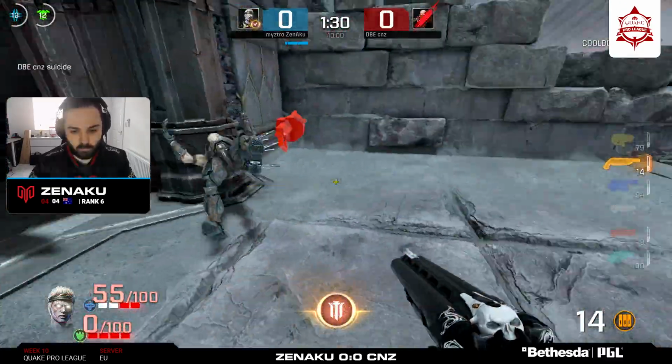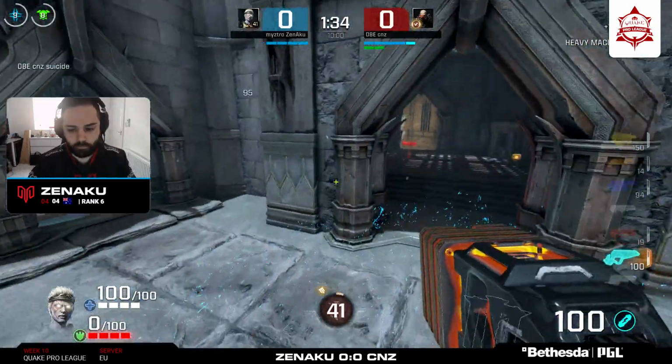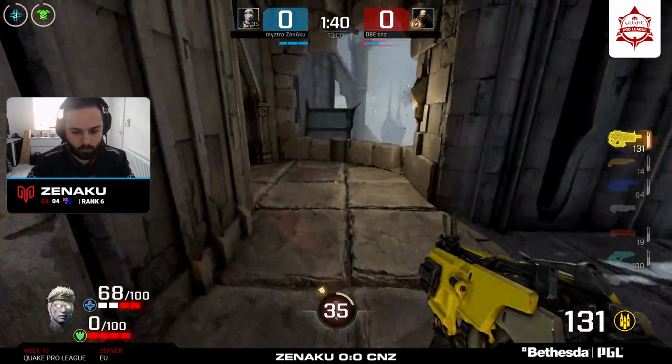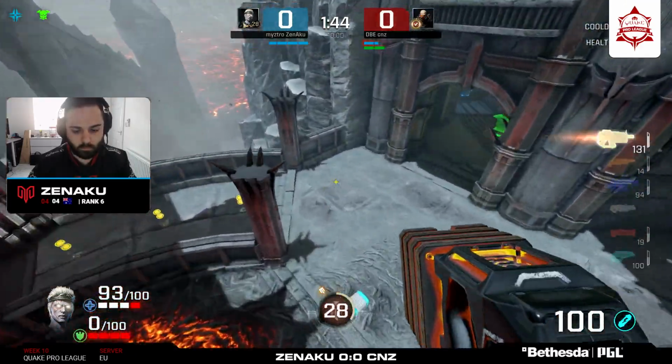But good rocket, good. Oh, the direct comes out as well, but in the end, it's all going to be all tied up, 0-all again, and that was a great push by ZenAku, knowing that he had the early advantage with the stack and decided to push anyway just to see if he could seal the deal. Was indeed a very solid play by ZenAku.